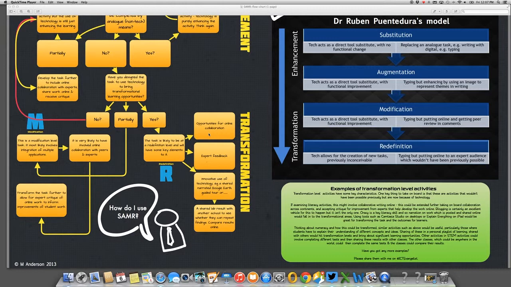It would involve more of a global effort, more of a broader range effort of collaboration. Would the student get expert feedback? That might be one of the key elements that would kind of define a redefinition lesson. With the innovative use of technology shared, it could be like a narrated tour or something, or a shared lab result with another school to compare findings and those kinds of things.